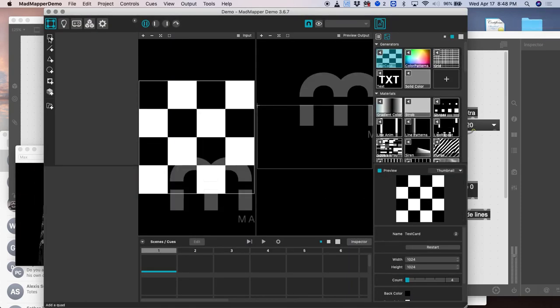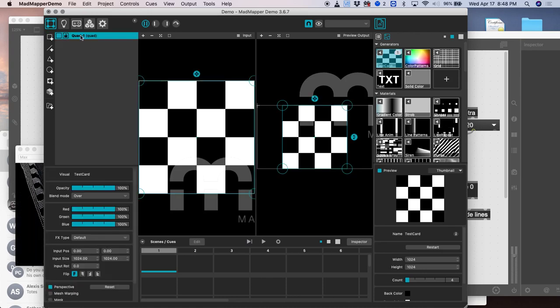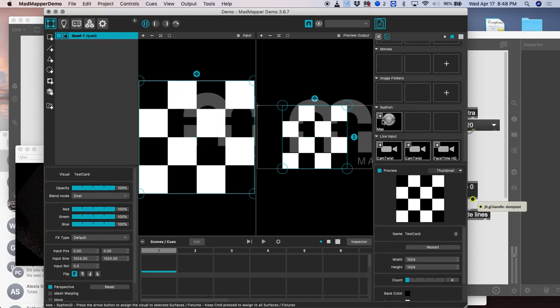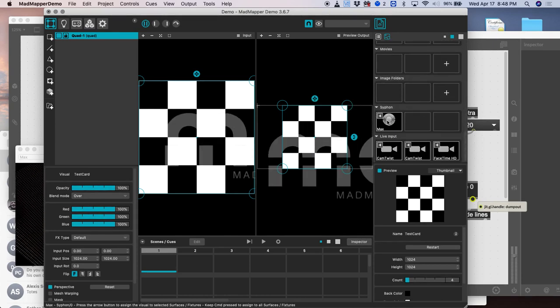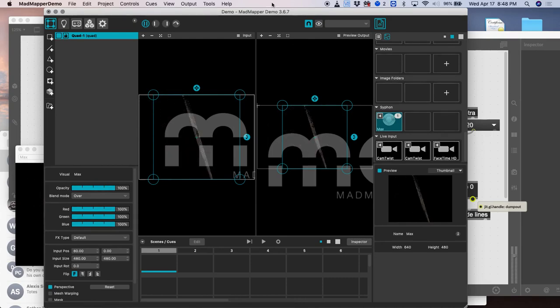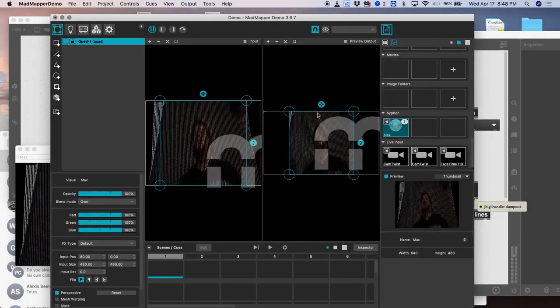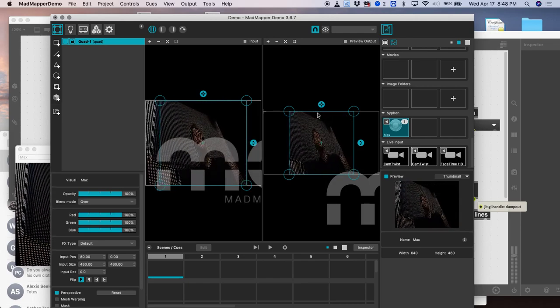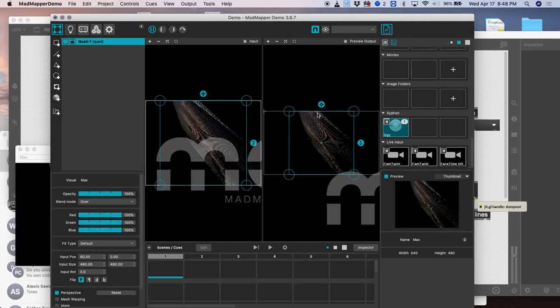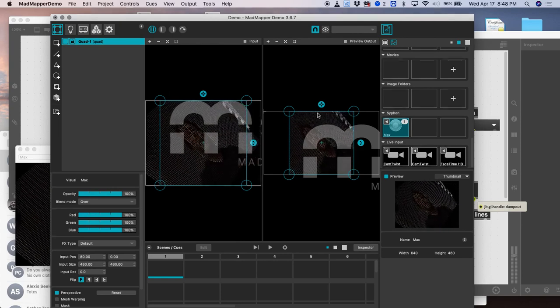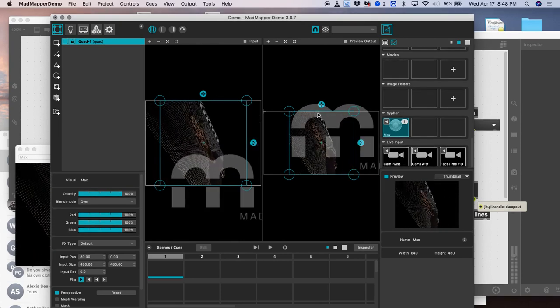I just need to create a mask to work with. So there we go. On the left side, I've created a little quad. And down here at the bottom of my list of things is my Siphon for Macs. Double click it in, and now I have a Mad Mapper out, right? And I'm sharing this texture amongst all my applications. Could grab this without any problems and do things with them and blend them together. We could just go kind of like infinitely, right? It's kind of a Tower of Babel. Cool.